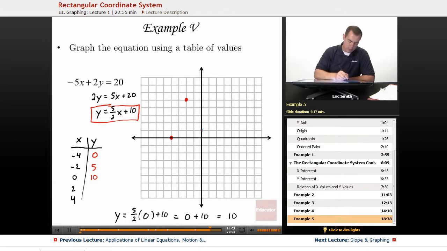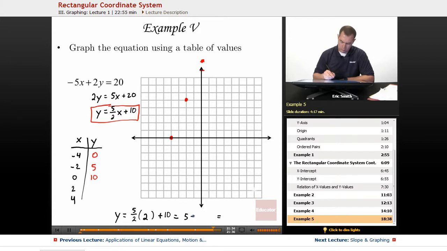So I have another point for my chart here, and this one's really off the chart. 1, 2, 3, 4, 5, 6, 7, 8, 9, 10, way up here. Now we can already see that after doing a bunch of these, the rest of my graph is going to go completely off of my graph paper here. We'll go ahead and do the other two just so you can see what their value will be. But we already have plenty of points that we could go ahead and graph this line if we wanted to.